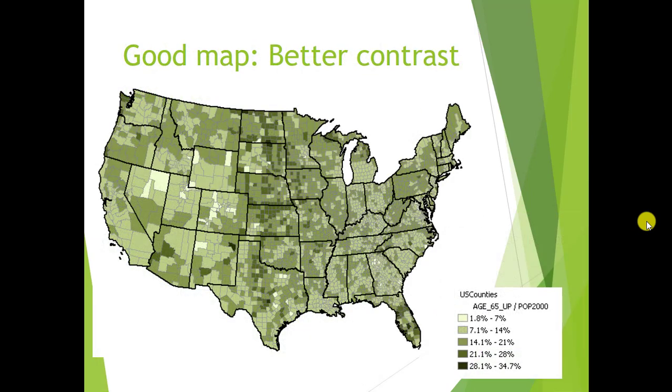Same map, different coloring, different setup, way more storytelling than this one. A very simple fine tune. You'll see that we get predefined color settings when we go in map design, when we choose symbology. You click on it and you're like, 50 different blue, green, yellow color ramps, and all these palettes. Think about contrast. Think about, what do I want to tell? There is a story to tell here that in Florida, apparently, I have somewhat higher density of 65-year-olds. But wait, there are certain blips all over the nation. Again, this is percentage. This is not statistically significant in all other hotspots and lows and highs. But just in this way, it's a better contrast.